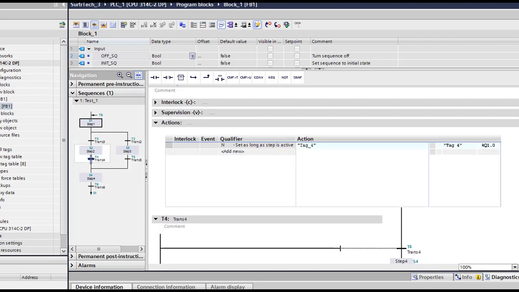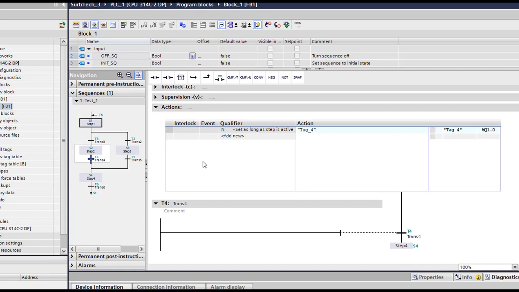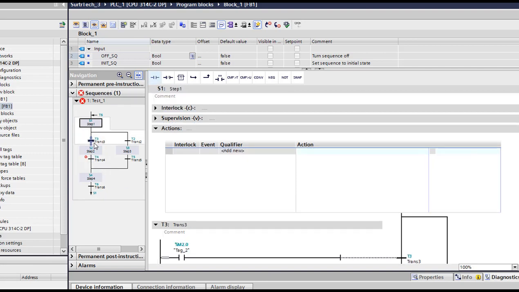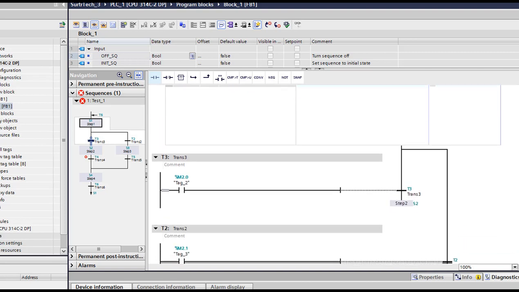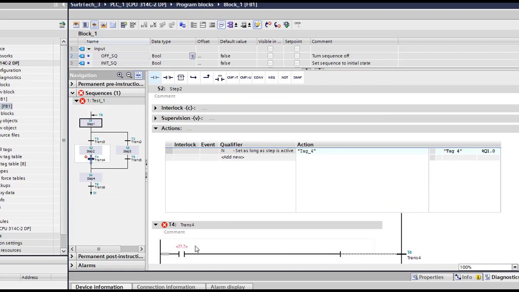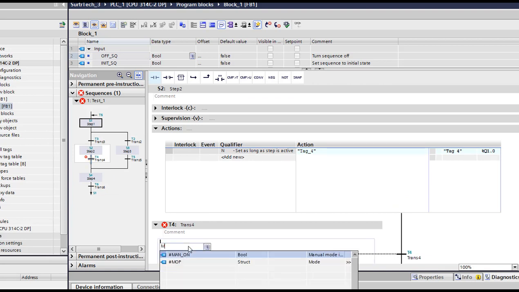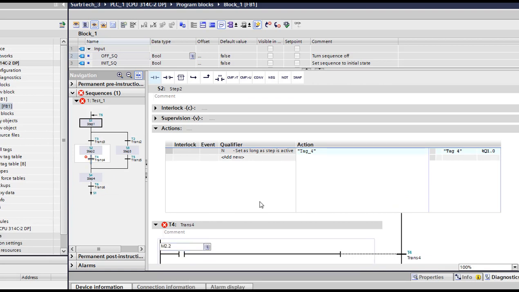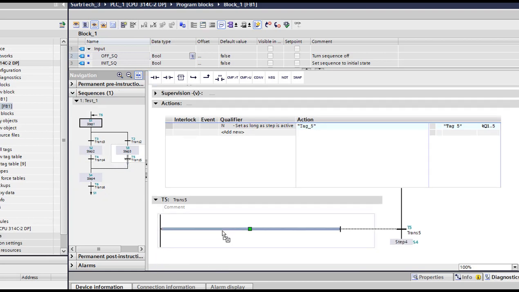We have two transitions after each one of them. Here I'm gonna use what I used before: M2.0, M2.1. Here I'm gonna use M2.2, and here M2.3.